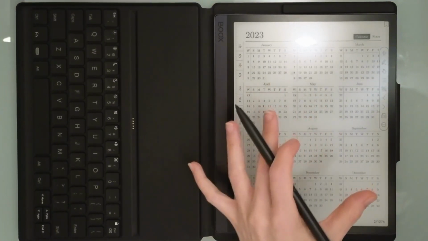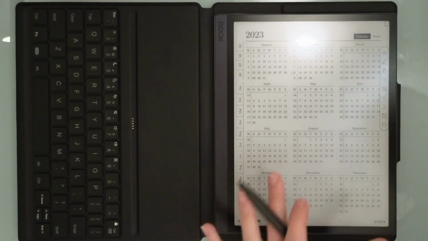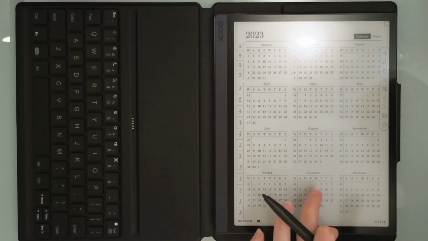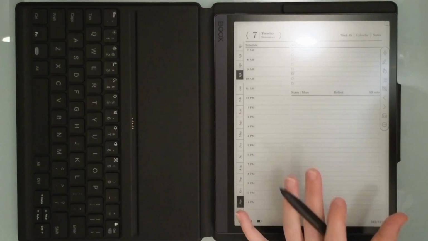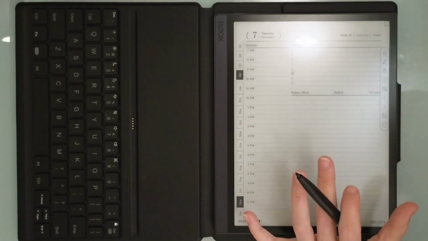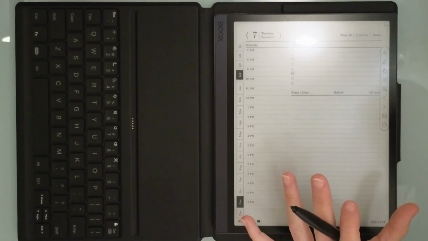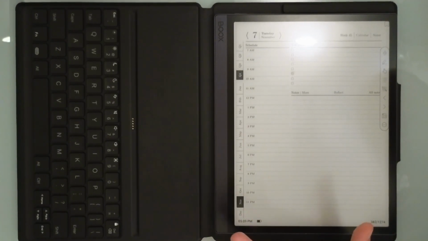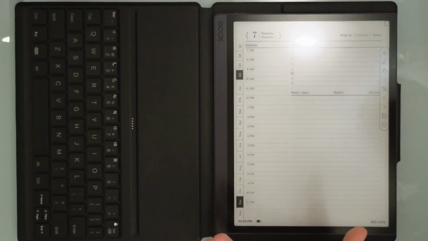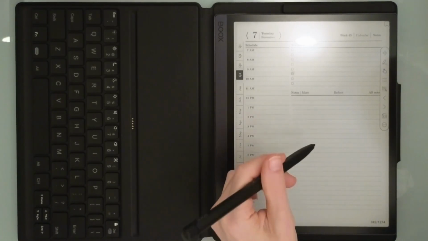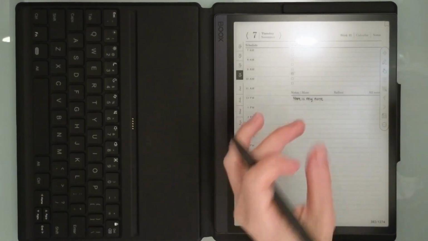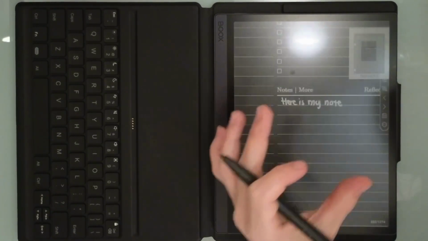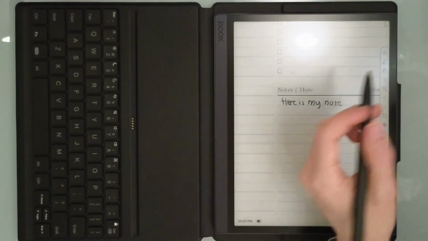And now this is a responsive calendar. I can click on any day. Let's go ahead and go to November 7th. You can see it takes me to that actual day. It's a really robust calendar. It's awesome. It's great. Personally, it was just more than what I needed because it's such a massive file. There's a lot here, but you can get that. And so you can easily write on it. And since this is in NeoReader, you can zoom into it. You can use everything that you can use in NeoReader.